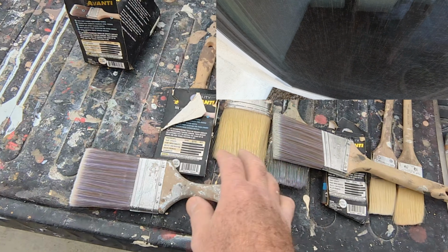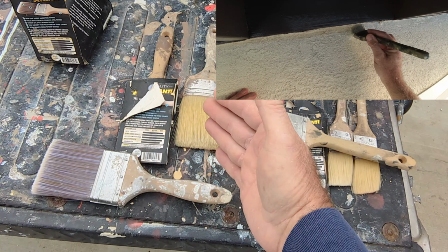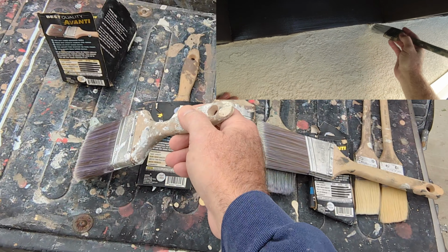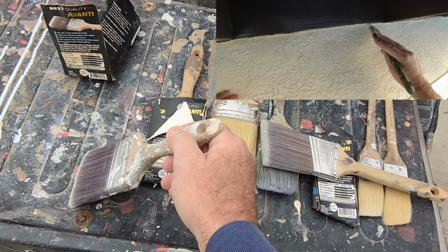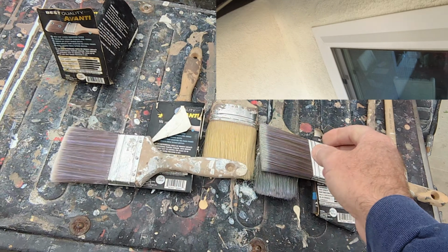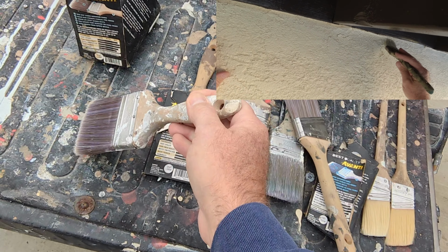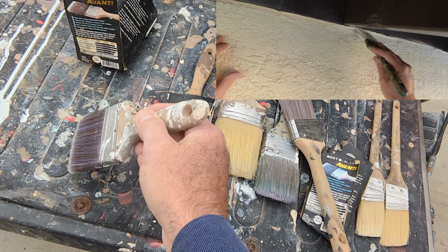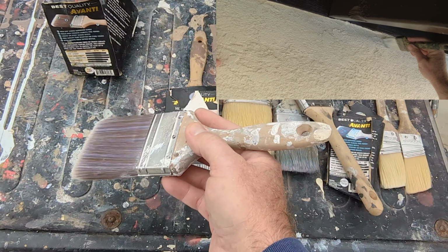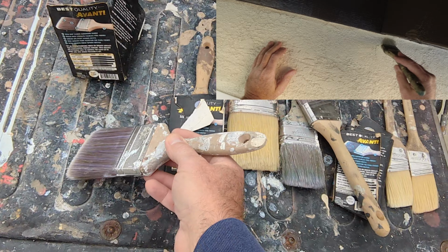And how many corners are there on a wall? There's 4, right? In a building, everything's square or rectangle, so you've got 4 corners. If you're a tiny bit slower brushing in a corner, if you're on an interior and you're not using the angle to get in there, it might be a little faster on the corner, but you're going to be faster on the rest of the walls because you've got a flat brush. And it's because of 2 things. Number one, you're using 2 different directions. You can use this brush both directions.